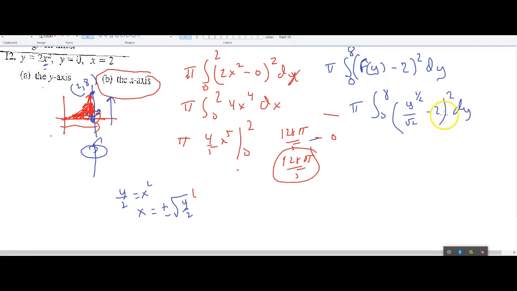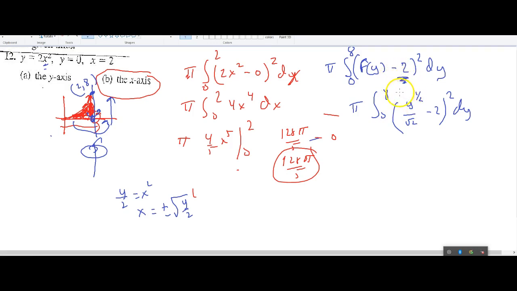All right, so that's the big picture. That's the big item. That's what we have to be able to do. We're walking in the y direction, because we're going around x equals 2, so this thing is rotating this way around the axis, so my circles are in that direction. I recognize I'm starting at 0, ending at 8. I have to change my formula, which is annoying. And then it's just, since I'm not going around 0, I have to go around 2.